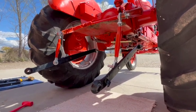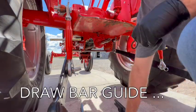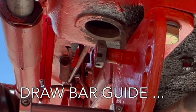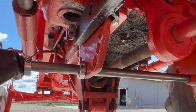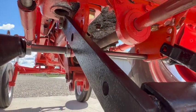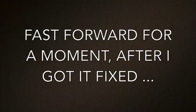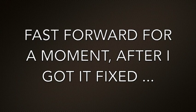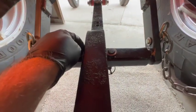All right, I've gotten both sides installed. It's really starting to look good at this point. And this big drawbar guide that I'm just about to install, it looks like it doesn't matter if it's right side up or upside down, but there is in fact a right and wrong way. And I know that because I installed it first the wrong way. The pin holes were horizontal instead of vertical.